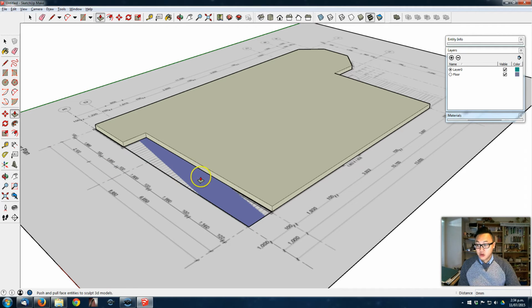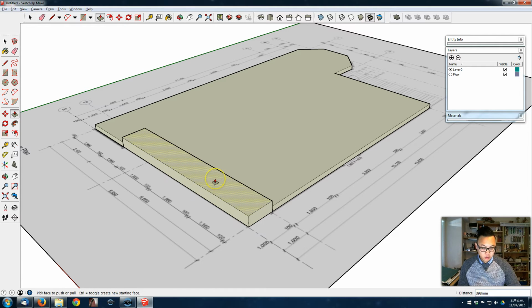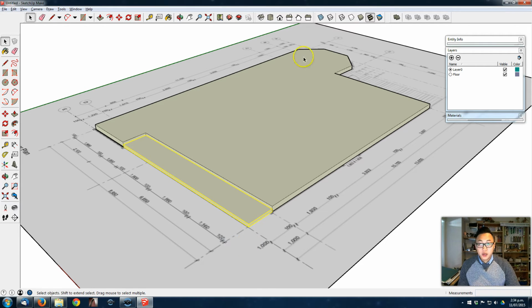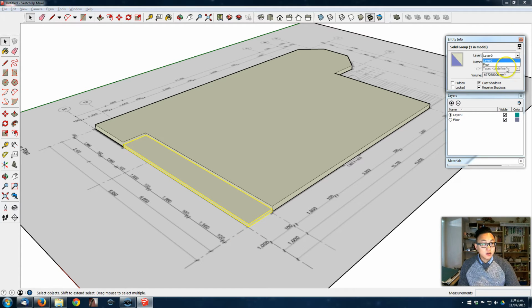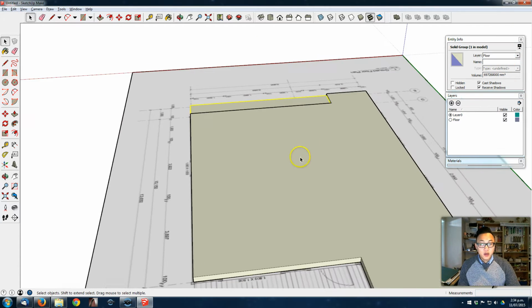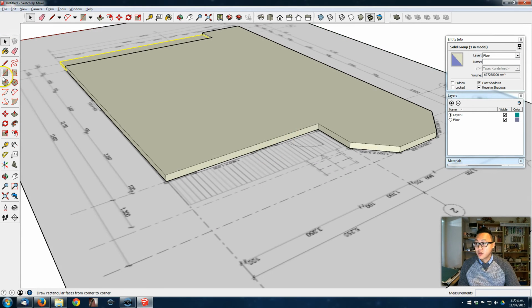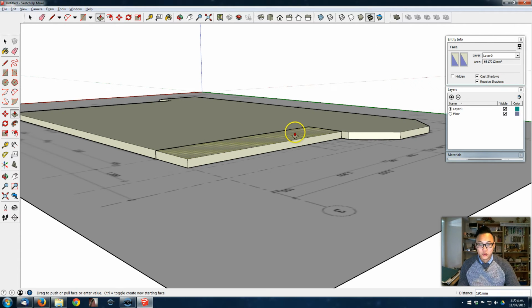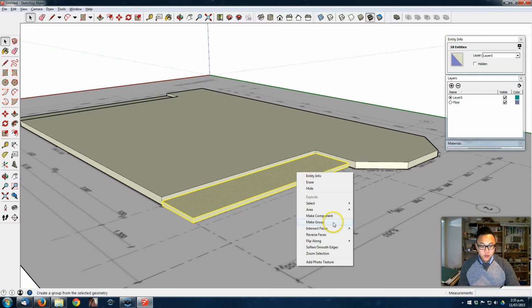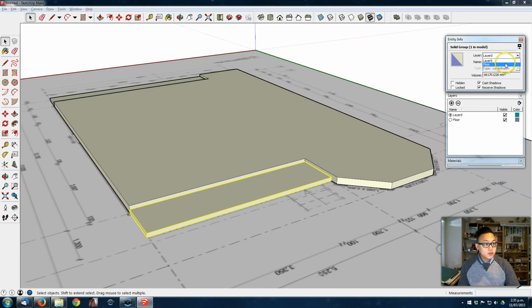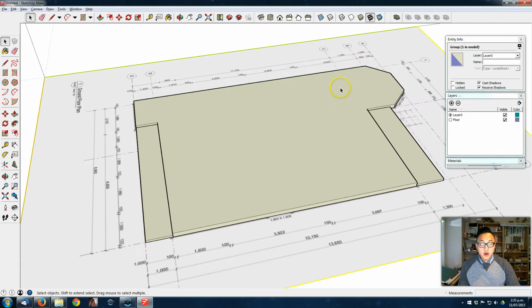And gonna give it thickness, so we use the push pull. This one we're gonna make it 100. Triple click, make it as a group, and we're also gonna put it in the floor layer. And we're gonna do the same for the veranda, so we use the rectangle tool again, snap it into place, and just do normally. I guess you just pull it up and press 100, group, and set it to floor. Okay, so now we got our floors.